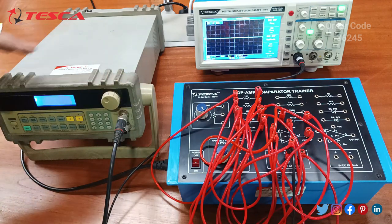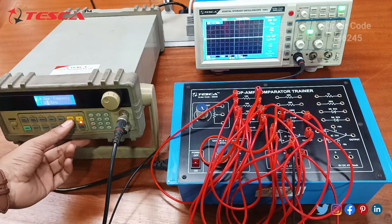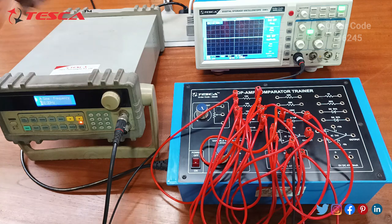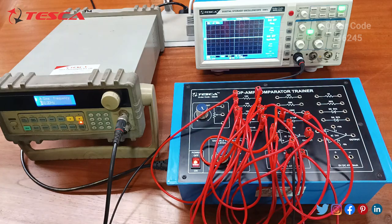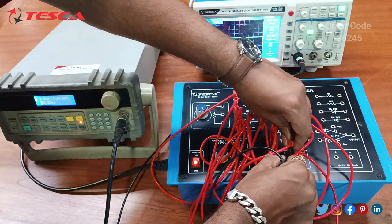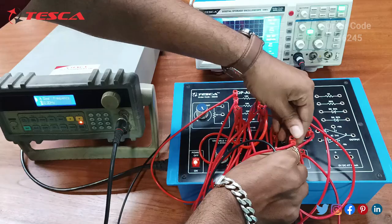We need to switch on the function generator, and we need to provide a sine wave which ranges from 100 hertz to 1 kilohertz. We will first provide a sine wave of frequency 500 hertz as an input, and now we will switch on the trainer and we will check the input first. For that I will connect the ground of the DSO to the ground.